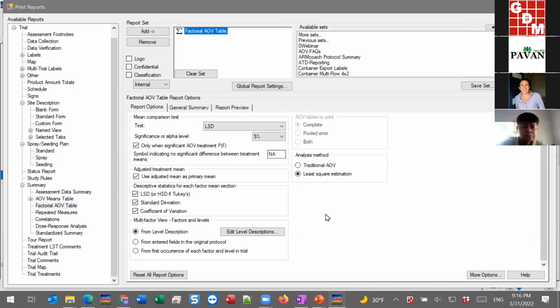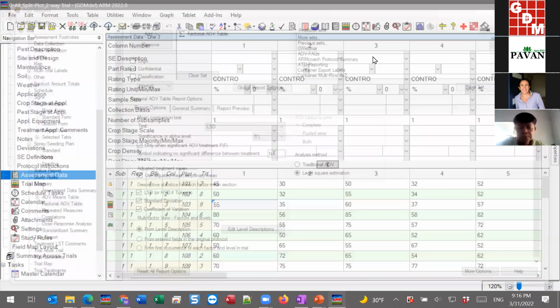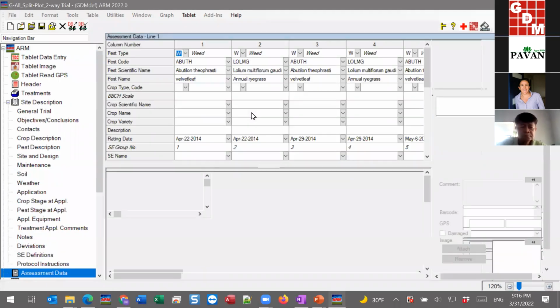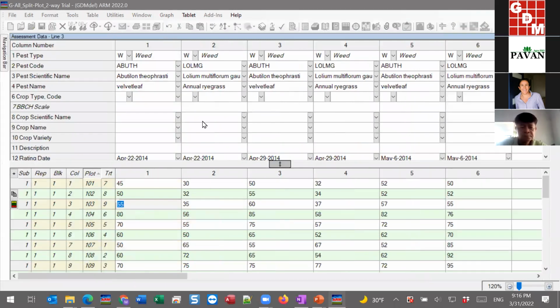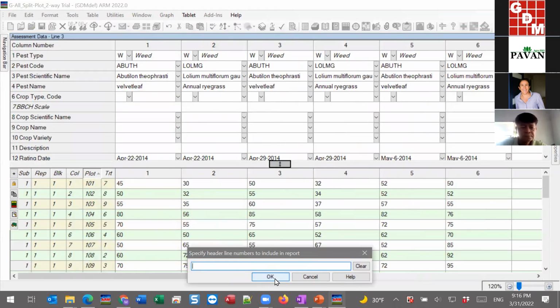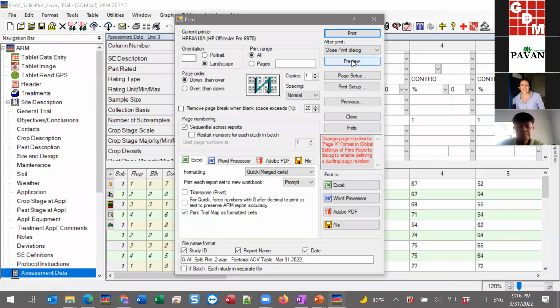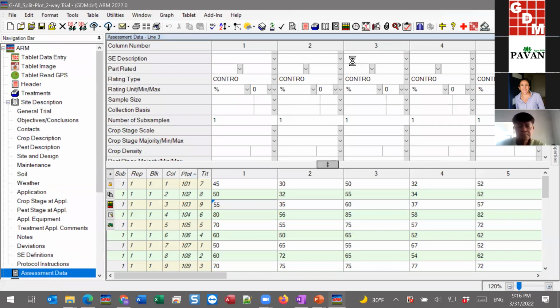It's going to be very similar to the AOV table. You'll probably recognize a lot of these options look very similar, but there'll be some important differences. I'm going to press next just so I can preview the report on the whole screen. I'll just take the defaults for the header lines. There we go. Let's preview on the screen here.